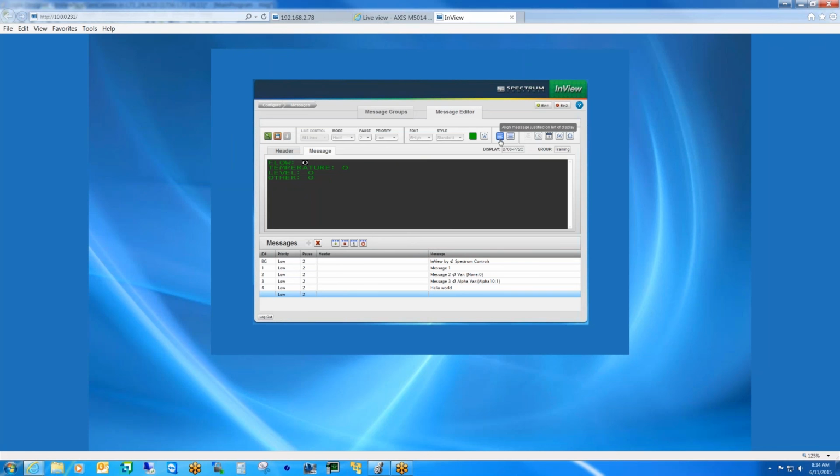But now with the RGB display, we've added more capability as far as justification, and we also added the ability to rotate not only left but also right. So some languages read the other way around, and we added that capability as well. With the old sign, for example, if it was Chinese, they would have to flip the sign upside down. But with the new RGB display that's coming out in the next month, they just select the rotate option. Gotcha.